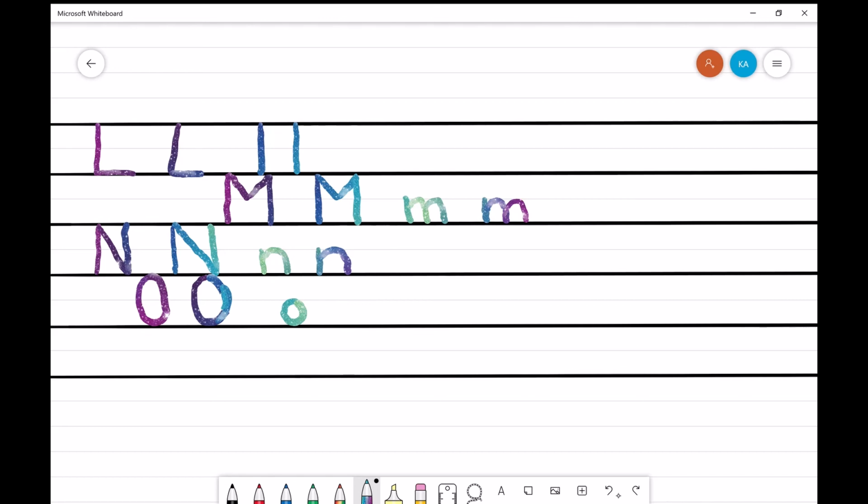So start at the middle line, loop around, bumping the bottom, and back to where you started. That is letter O. It is the final letter for today.